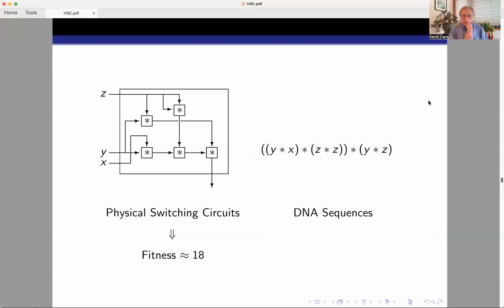And now what we could do is maybe pick out the 10 that had the highest fitness. And so we take those 10, and now we could do mutations on those 10 to generate another 100 by doing 10 mutations on each one. So for each one of those high fitness circuits, we can do mutations on it. We might change a Y to a Z, or we might move some parentheses, or we might add something onto it somewhere. Just do little changes in it to make 10 more that are somewhat similar to it. And that gives us a new population of 100 DNA sequences. But each of these DNA sequences has a parent from that high fitness group. So they tend to be higher fitness.